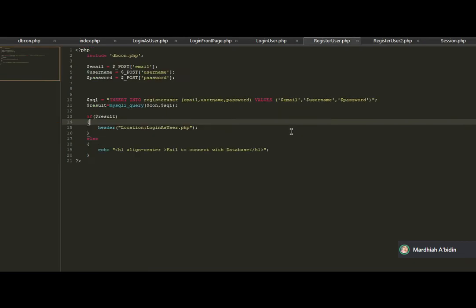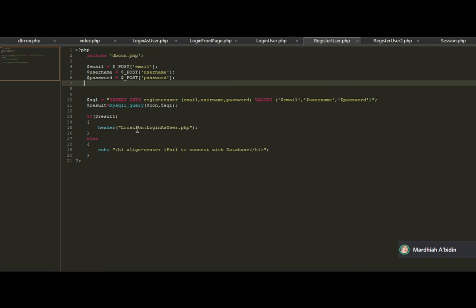So this is the coding we want to insert into the register user. We want to insert email, username and password. You can see this. This is the post method to enter all the data by the user to the database.